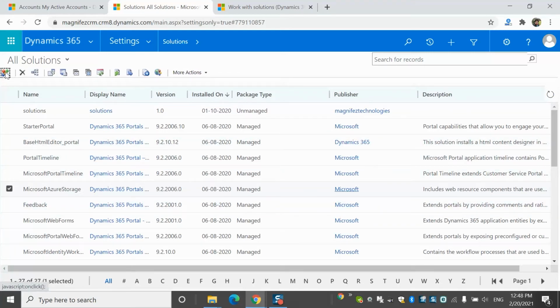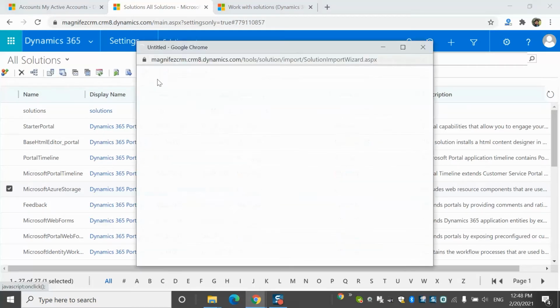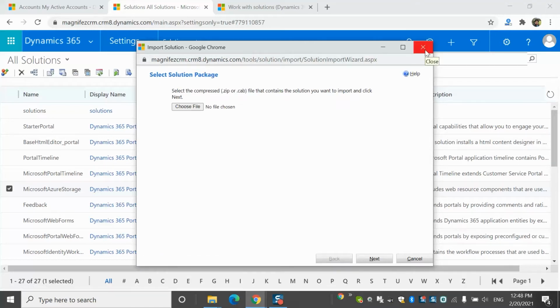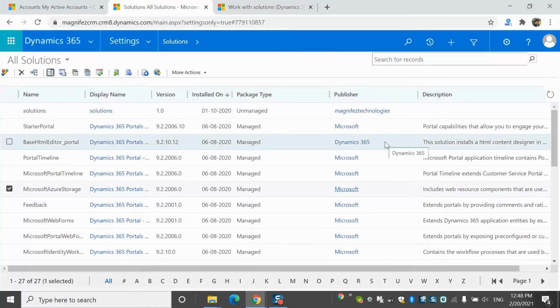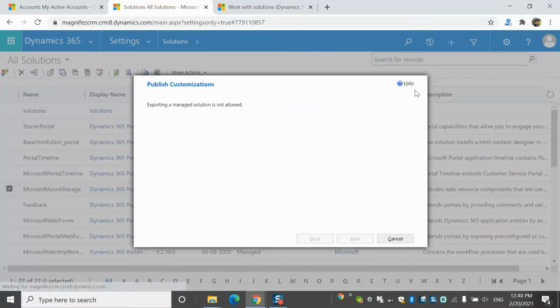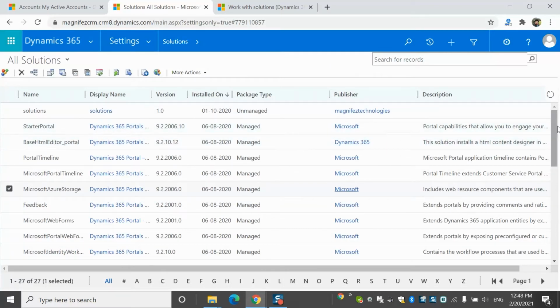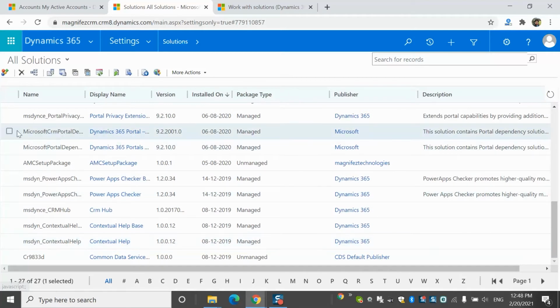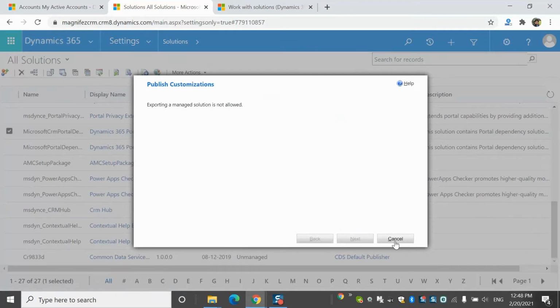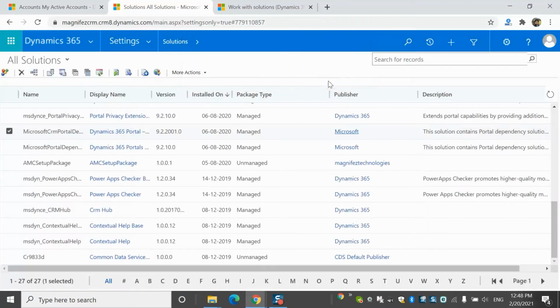The other option you have here is you can create a new solution. You can delete them. You can see the managed properties or show the dependencies. You can see the import option if you want to import a new solution here. That means if you download a new package from Microsoft or any other third party, for example, you can import that using this option. And this is the option to export it. For example, you've done some development over here, for example, this unmanaged solution that I have created. Then I can just use the export option from here. You get the zip file, then you can import that to the target environment.